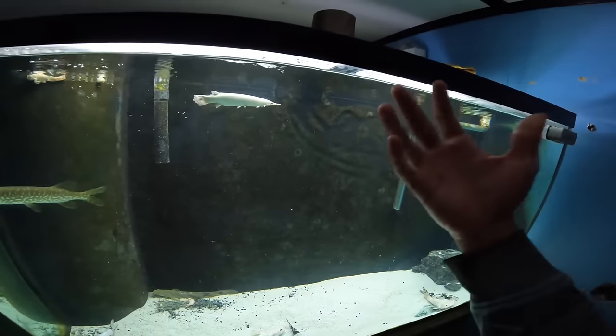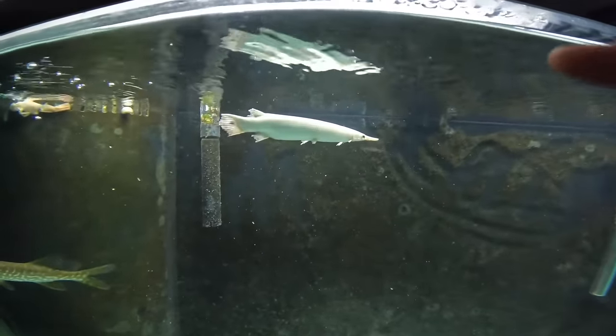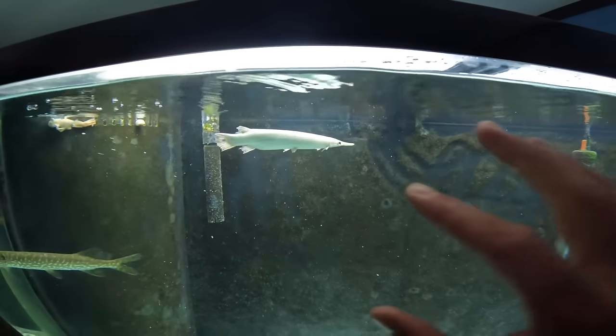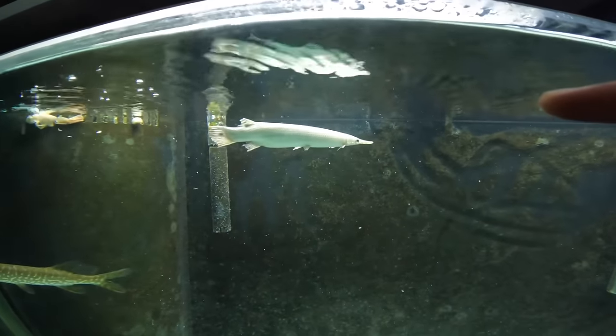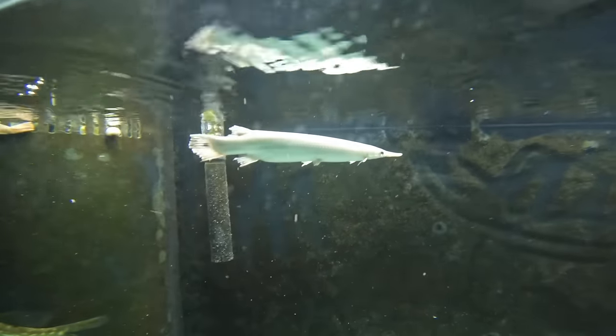And I also wanted to show you guys some of my fish that I have right here in the aquarium. And this is another big hobby of mine. I love to collect exotic fish. And right here, as you can see, this guy's an absolute stud. This is a platinum Florida spotted gar. So unlike our regular gar out here in South Florida that are just gray with dots or silver with dots, this guy's actually a pure white and silver.